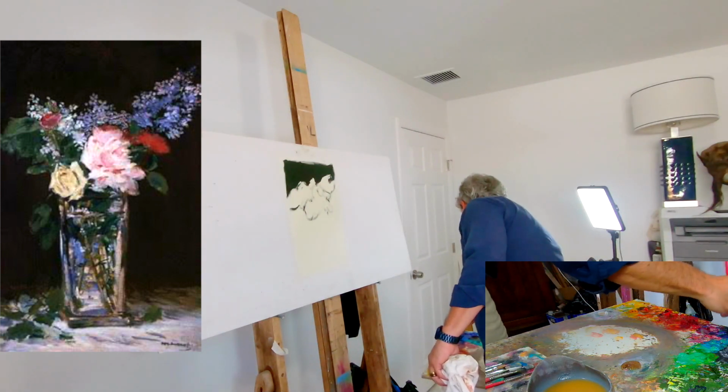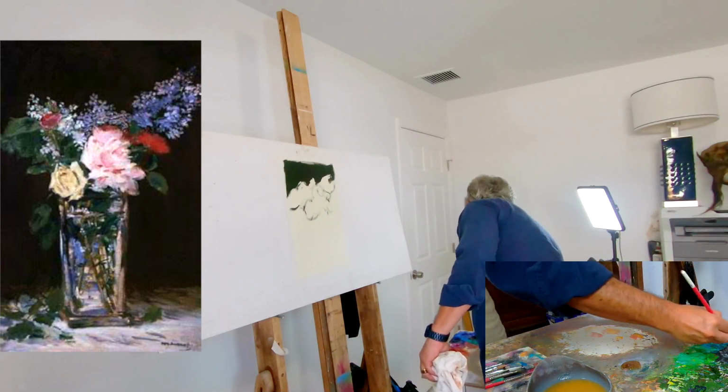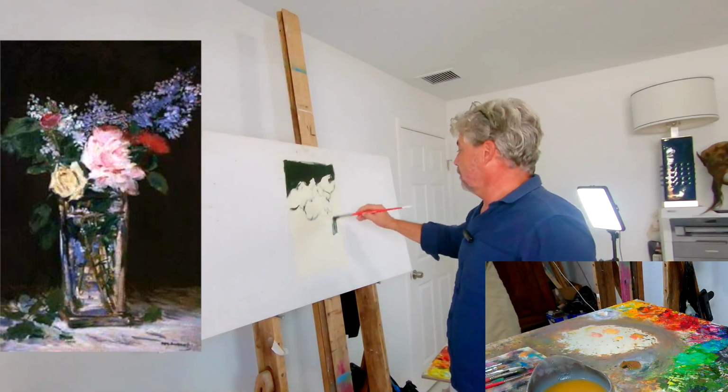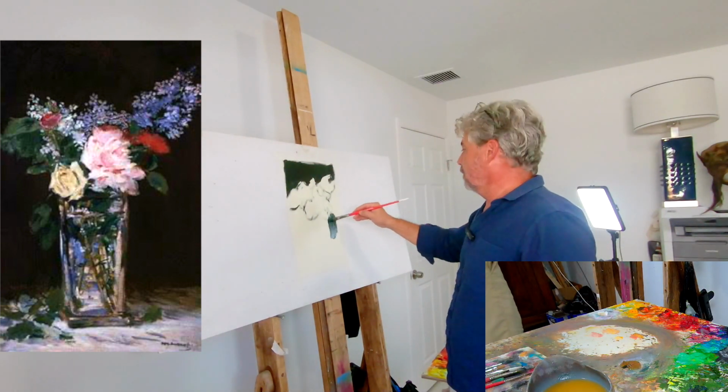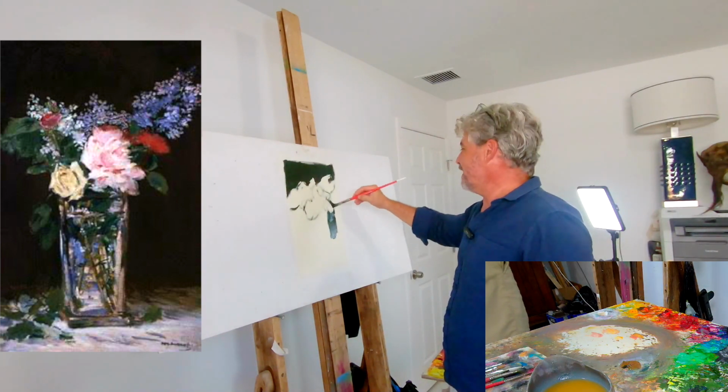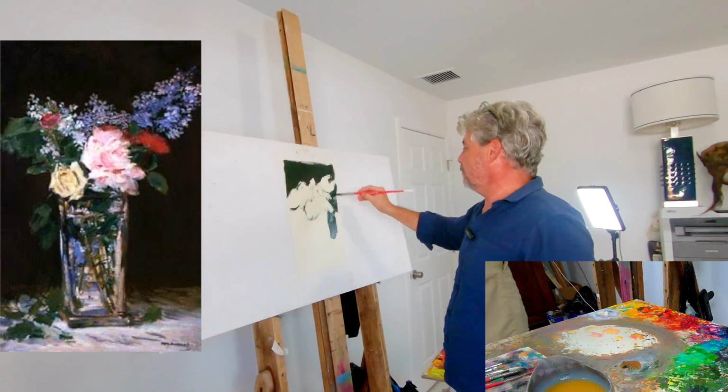So you see I'm taking some blue. Mostly that cyan blue is pretty good, and a little bit here. It has even some red in it. Just a really beautiful color.